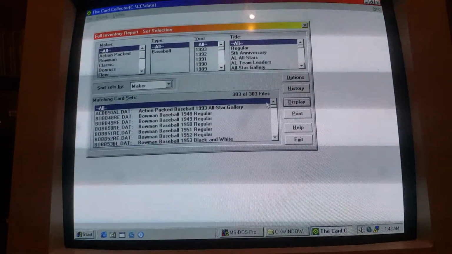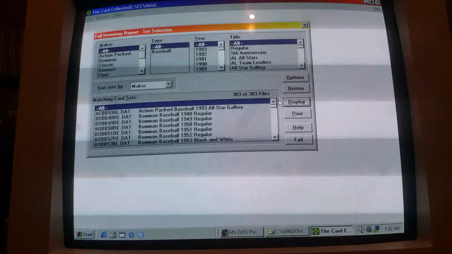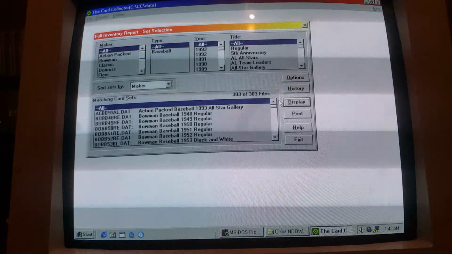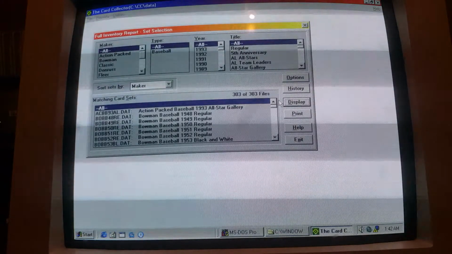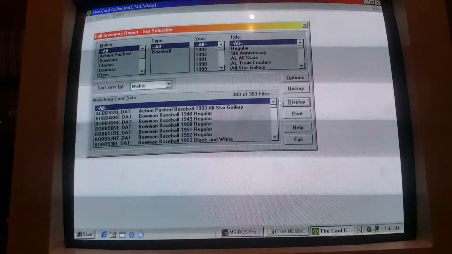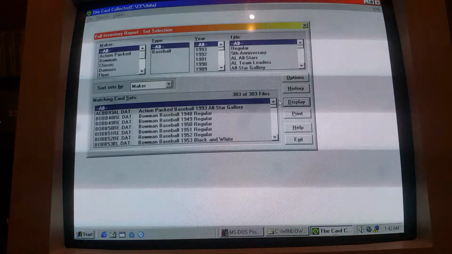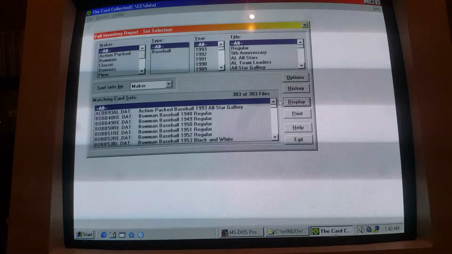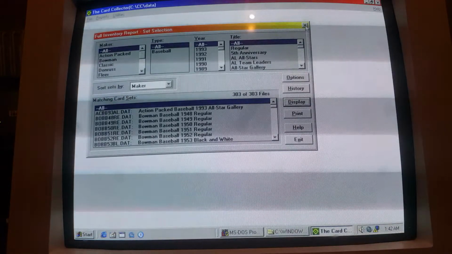So that's a quick rundown of what it could do. That's what its capabilities were. But of course, you do it on a much larger scale with your entire collection. I know that my father-in-law was a Minnesota Twins collector, and he was going for Twins sets at the time I had this up and running, and we entered all his Twins in here. And then I was able to print out checklists for him to go out to card shows because we didn't live in the same city, and he took those with him and started looking for them and highlighting them as he got them. So that is the Card Collector by AbleSoft.